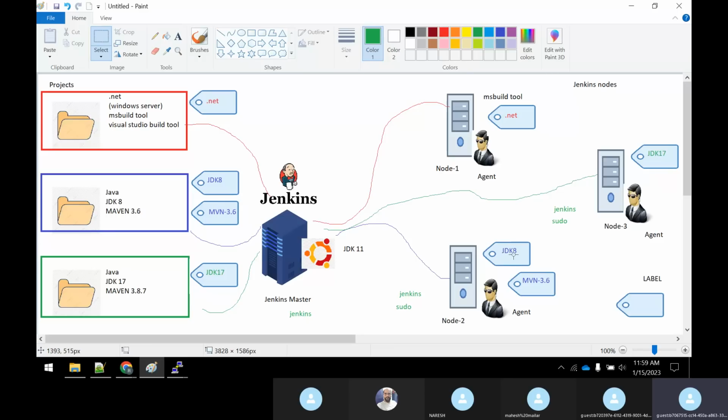Let me install Java 11 first. And then once Java is installed and the connection is established, then I will install Java 8 too. And then I will set Java 8 as the default Java version. And then I can run any job under that node with Java 8 installed. So did you understand, sir?